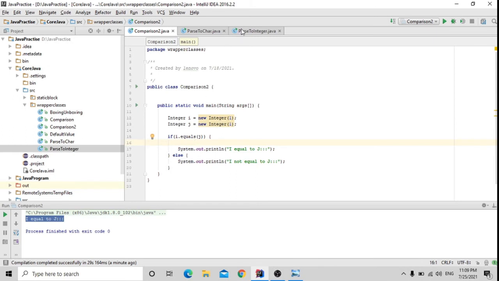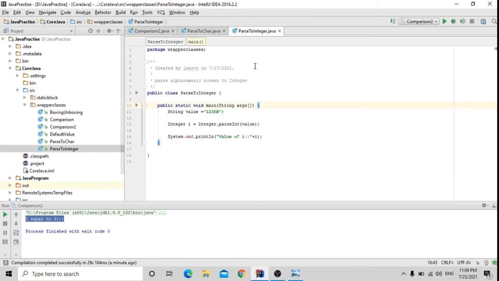Now let's talk about the second scenario, where someone asks you to parse a string value into an integer. Many times they give us a string value like 1 2 3 or 4 5 6, and if we try to parse it into an integer, will it be parsed? Yes, we can say it will be parsed. But sometimes a tricky question is asked.